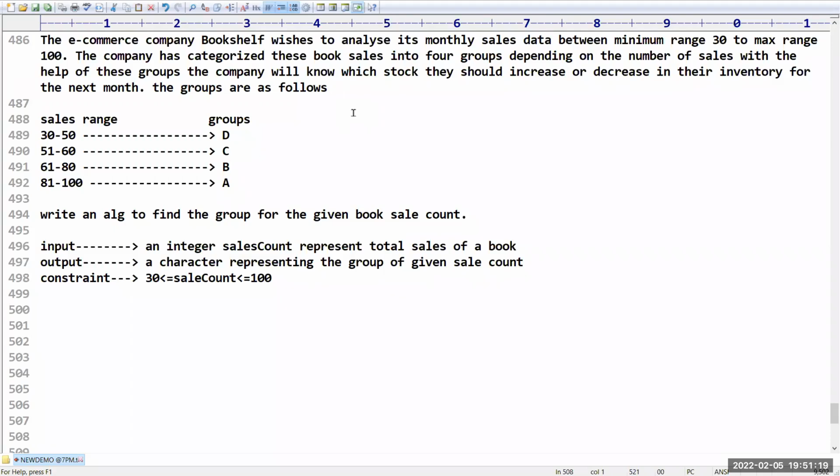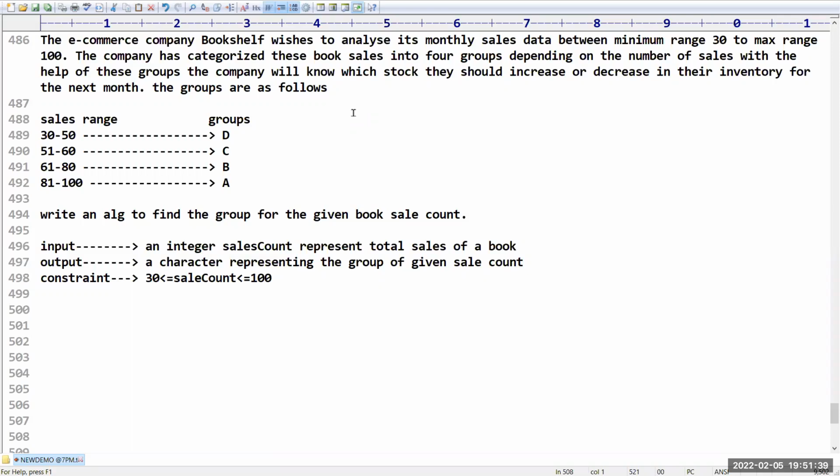They need to decide whether to increase or decrease the sales. How can they decide? Based on the previous month's sales only, right? Generally, if we are a businessman, we will do like that only.